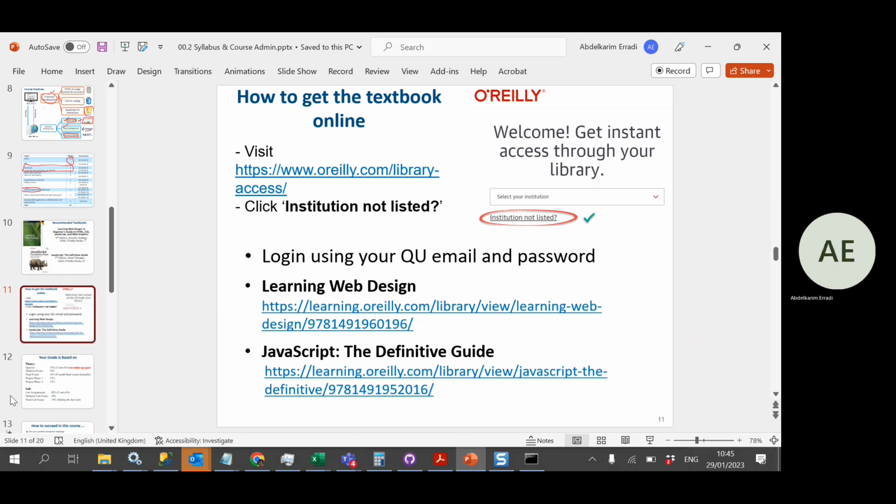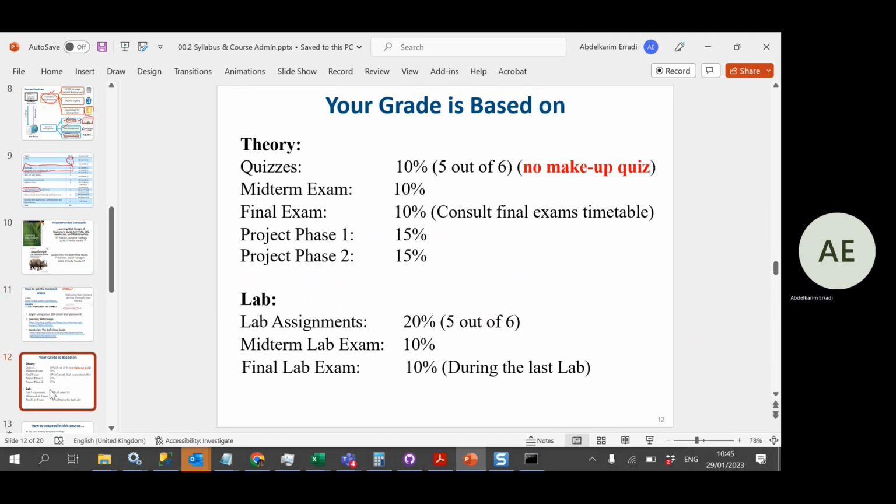Okay. Now here is the assessment, subject to discussion. I'll be discussing with the other instructors and lab instructors, but this is what I'm suggesting this time. So to kind of force you to continuously work on the course, every 2 weeks you will have a small lab assignment that you submit every second week. And the week that you are not having a lab assignment, what do you have? A quiz. Okay. So you will always be alert and ready for this course.